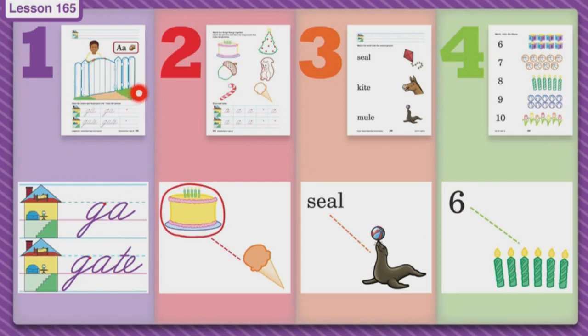So that probably means that that word is what kind of word? Is it a one vowel or a two vowel? A two vowel. It is. It's a two vowel because you hear that A. Listen again. G, A, gate.